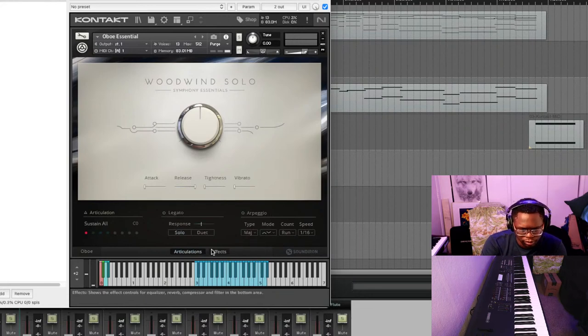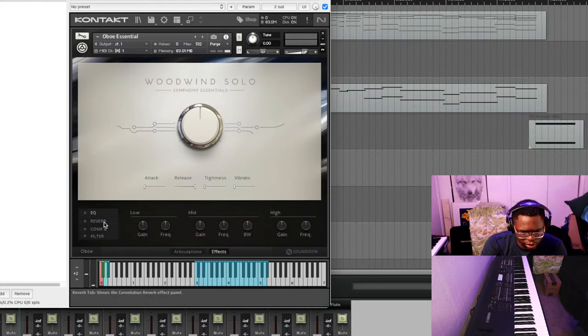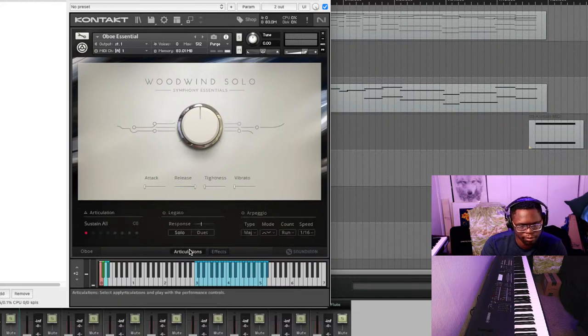Okay, the effects page, which we've been over in previous Symphony Essentials, has your EQs, your reverbs, compressors, and filter. All effects you can use.